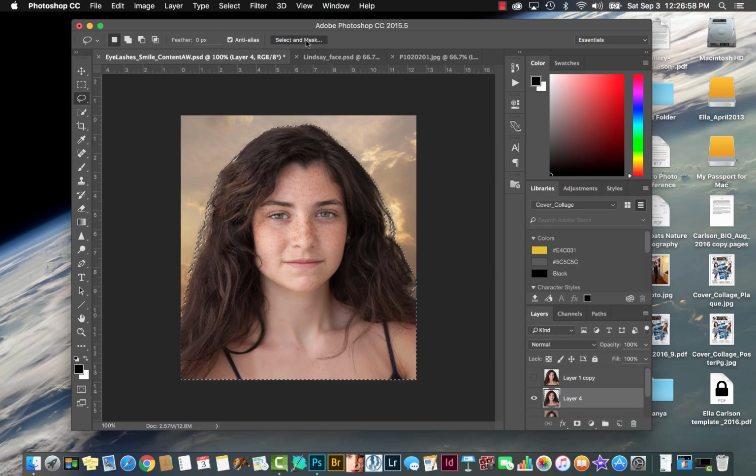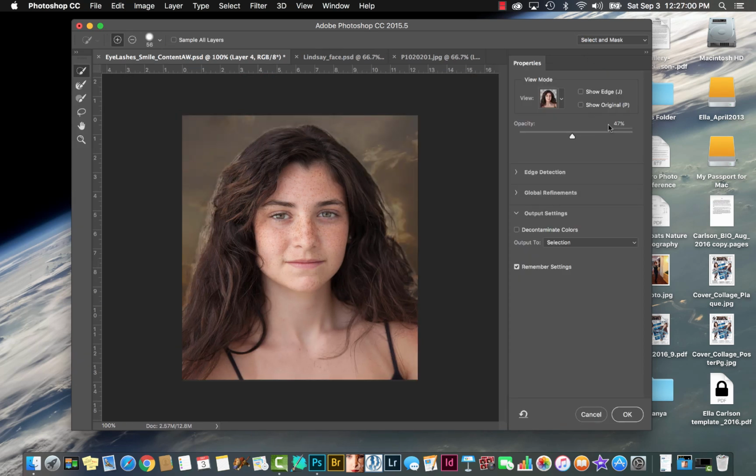Okay, I want to back up just a little bit and show you some of the options that I kind of skipped over as I went through this. We have over here, I told you, the quick selection tool, which is awesome for making selections. This is the edge detection tool. So if I come in here and tell it I want to clean up those edges, that's exactly what the edge detection tool is for, cleaning up the edges. And you can see even then, it did a pretty nice job of doing that.